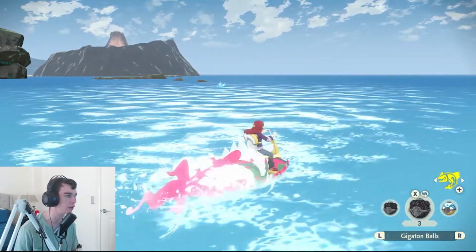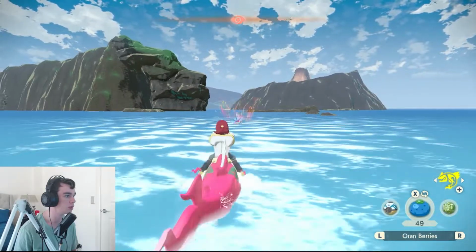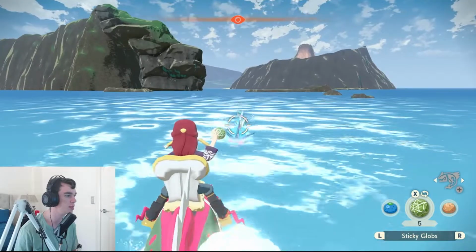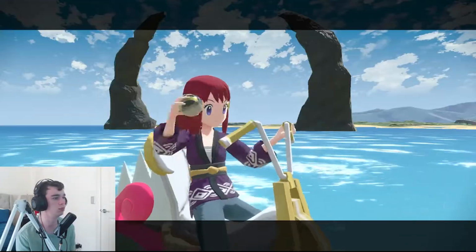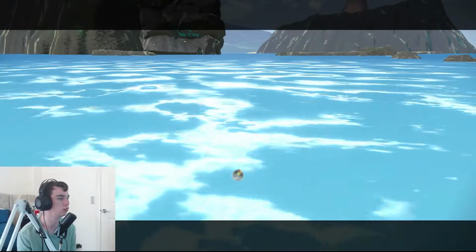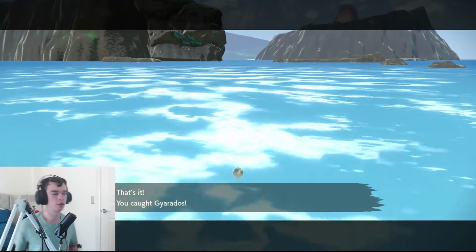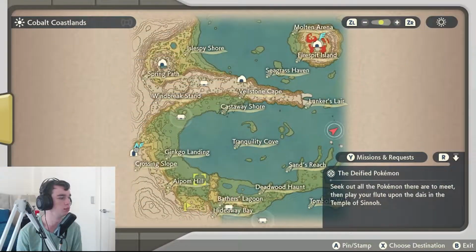Oh, there's an Alpha Gyarados over there. Hold up. That was a mistake. Hello, Mr. Gyarados. There we go. Let's go. First ball. Lua died. What a noob.